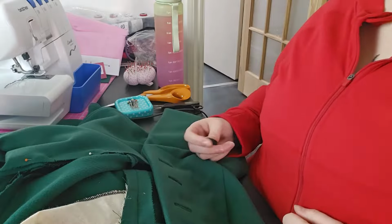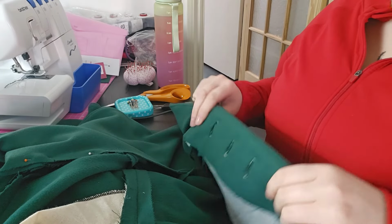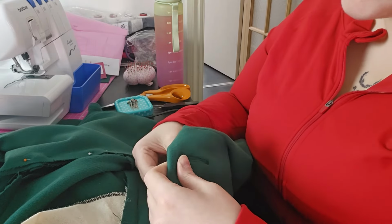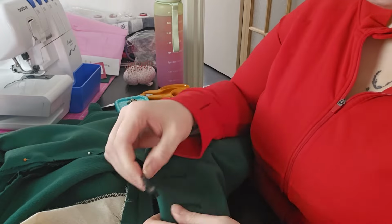Okay, so I've hand stitched my buttonholes. You can see a bit of the organza, but it's on the facing, so I don't really mind. I'm just going to check my buttons will go through, because if they won't, we've got a problem.